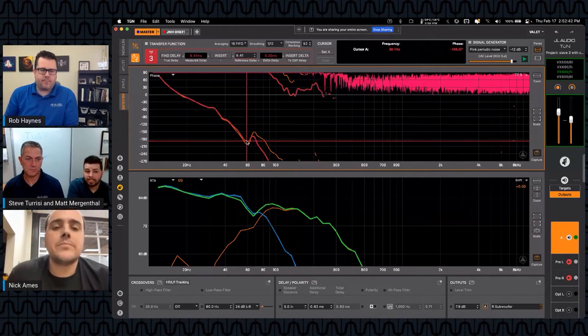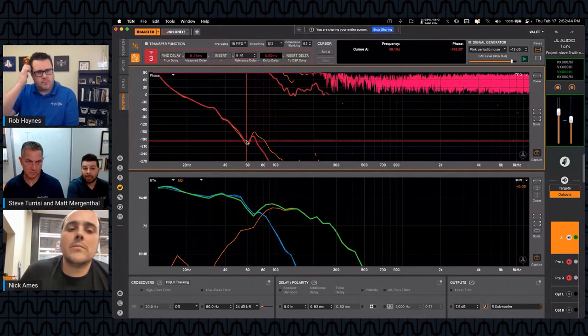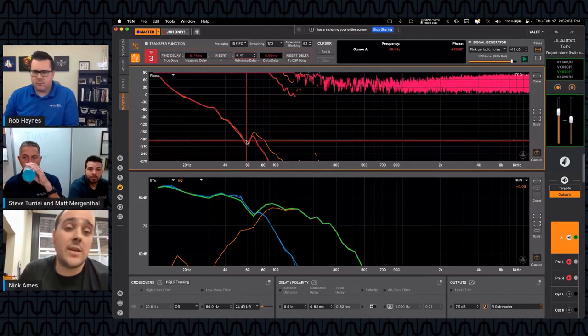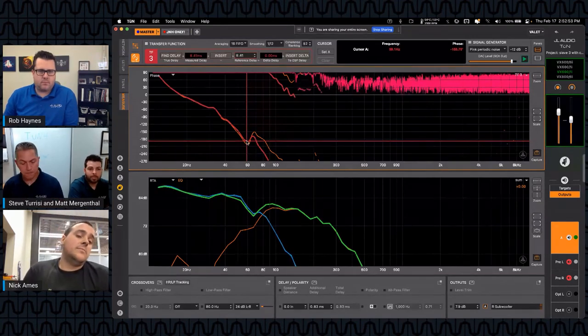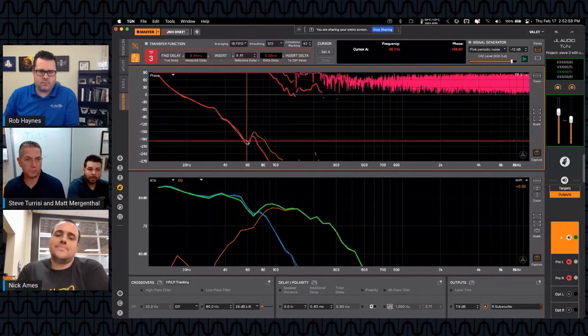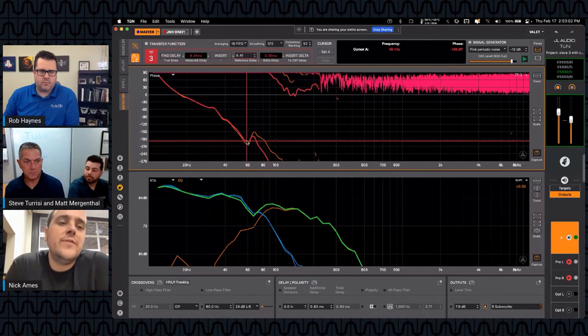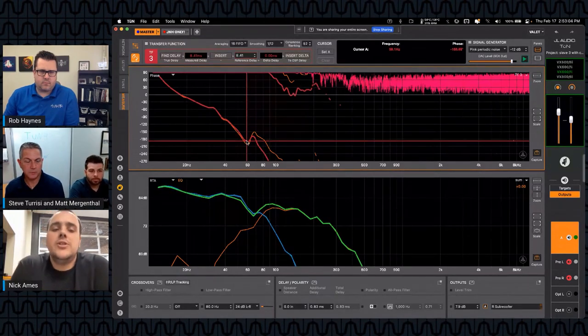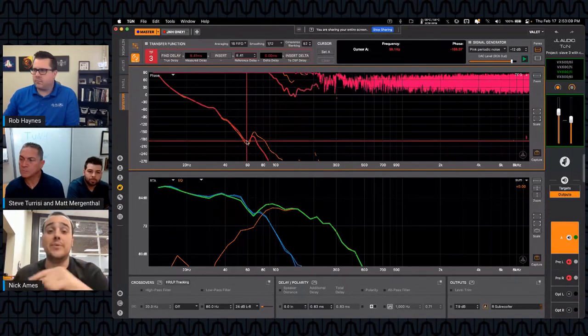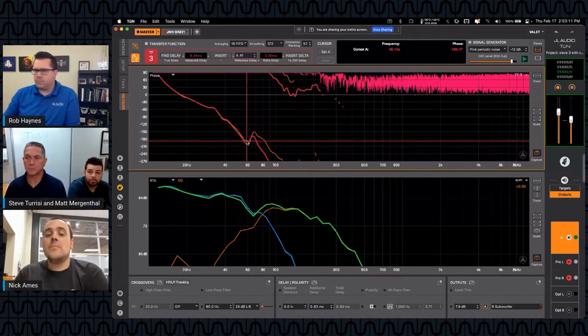So what you're saying is a lot of times what you see in phase can be directly correlated to what you would see in the frequency response, but not always. Yeah, that's right. Not always. It depends on whether or not the phase response is, like, a strong reflection. Right. Then it could be that that's a non-minimum phase portion of the frequency response or something like that. But generally, the ripples that you see in the phase response have a direct correlation to ripples in the frequency response. Okay. Awesome.